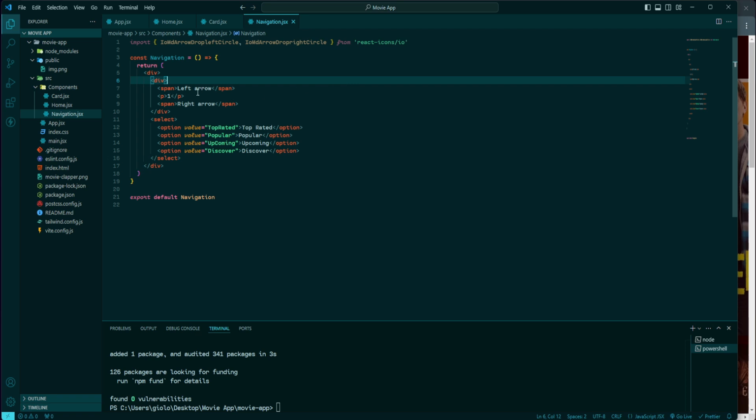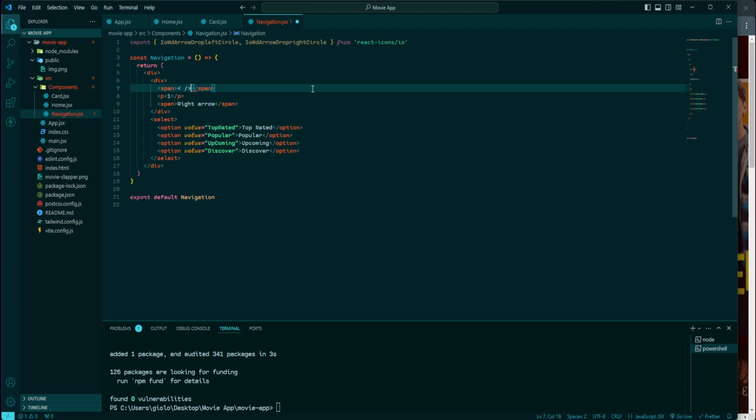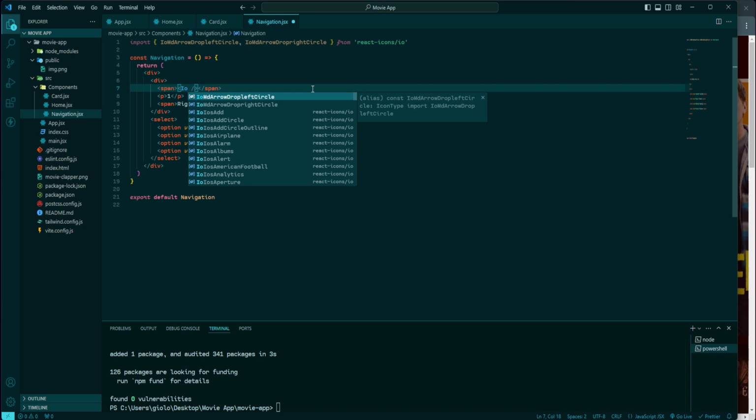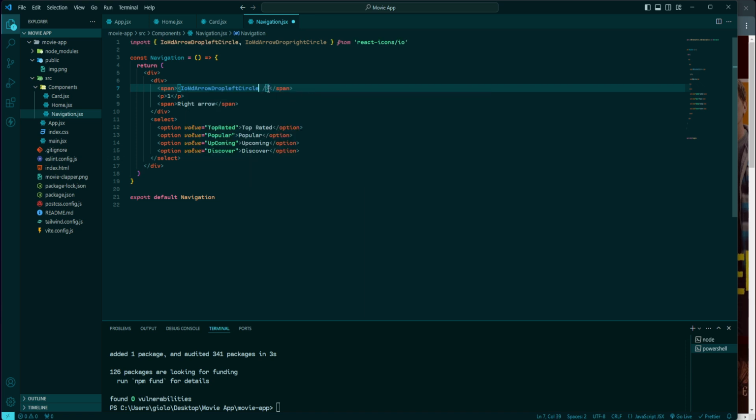So now we have to replace those hard-coded data with the dynamic one, I mean with the actual icons. So instead of left arrow, we need to insert a component with the name IoMdArrowDropleftCircle. Let's grab this component and add it here as well.